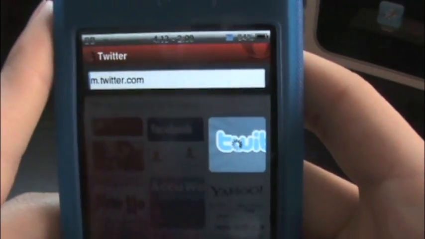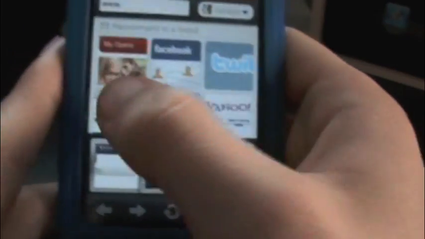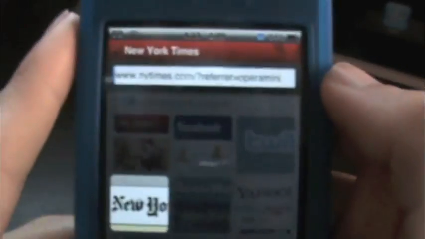and it'll load up very fast right now. Okay, so you see it's already done, and this is actually the full web page too. This isn't the mobile, as you see right down there. So if I wanted to open up another tab, just hit other tab, open up New York Times, and you can have a bunch of tabs open at once.